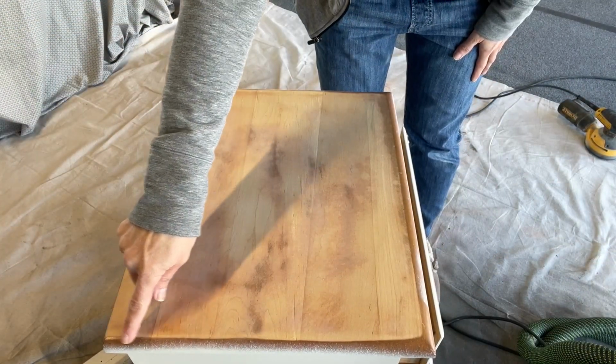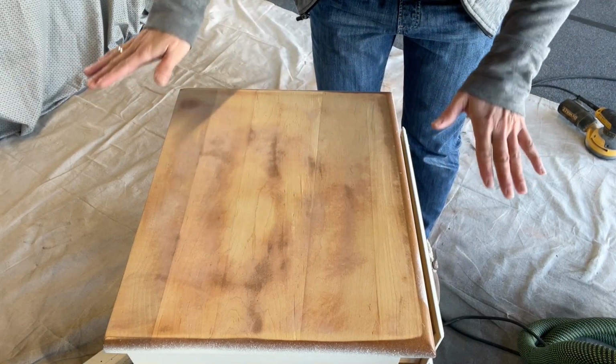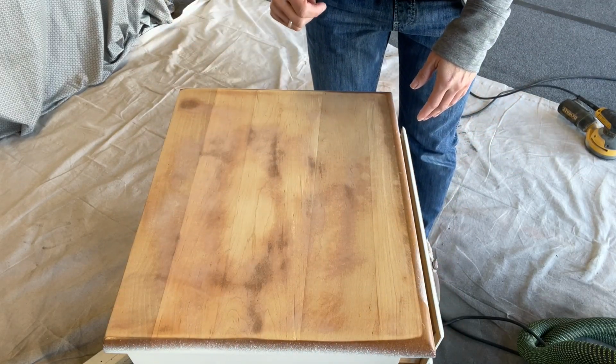Now I'm gonna go ahead and continue around the sides, but I just wanted you guys to see how this is not perfect. This is our first pass with our most aggressive grit. Now we're gonna stop and we're gonna move on once I do the sides and put on the 120.